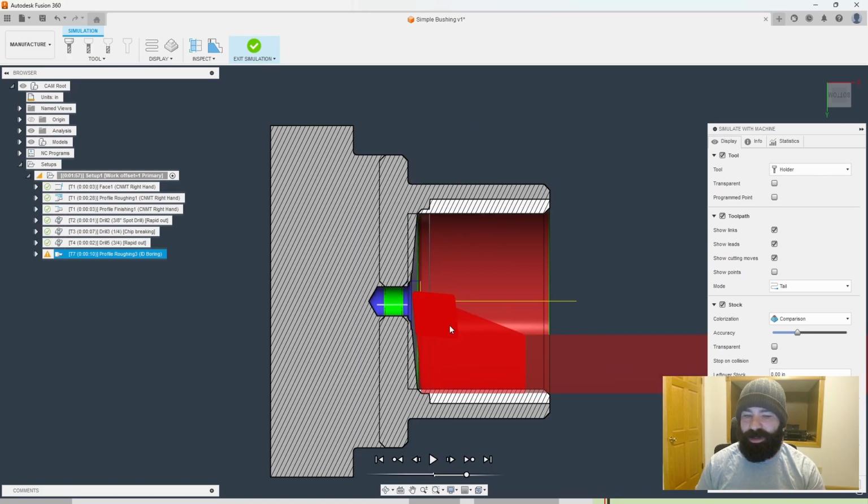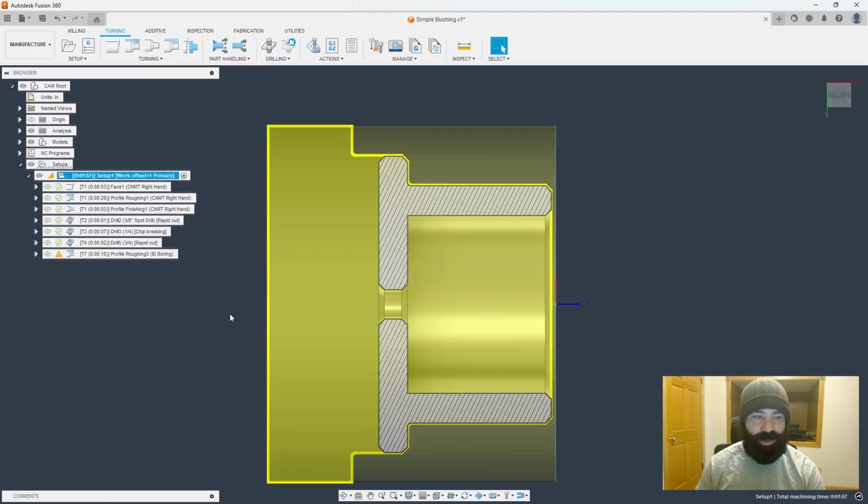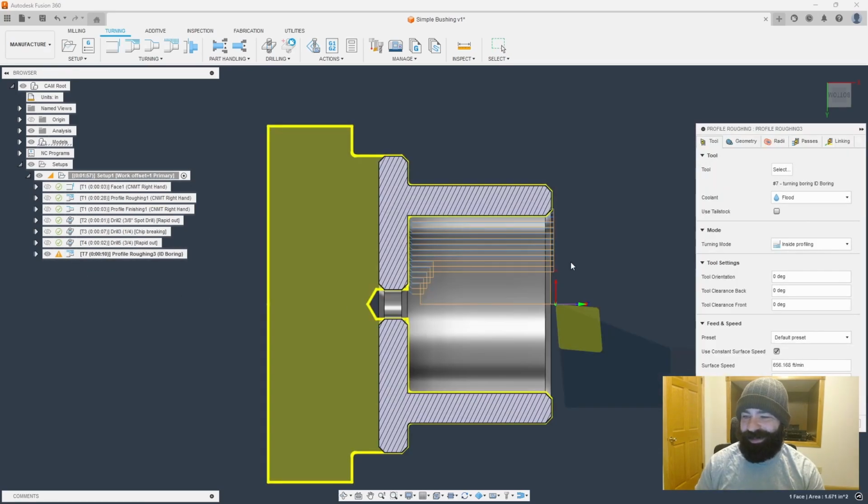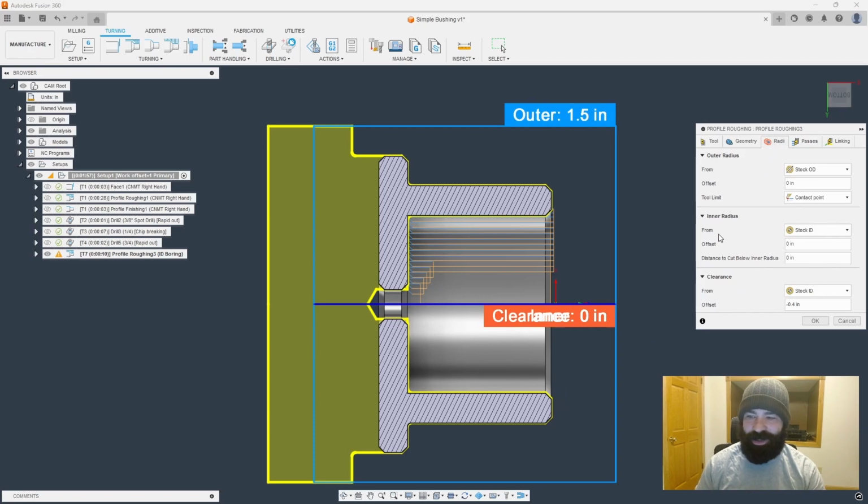So we can either adjust our tool or we can do some adjusting with our toolpath. Let's adjust our toolpath a little bit before we get into swapping out boring bars. Again, I'm using a default tool for this in the library. So realistically speaking, I would have already had a different boring bar set up, but let's go make some adjustments.